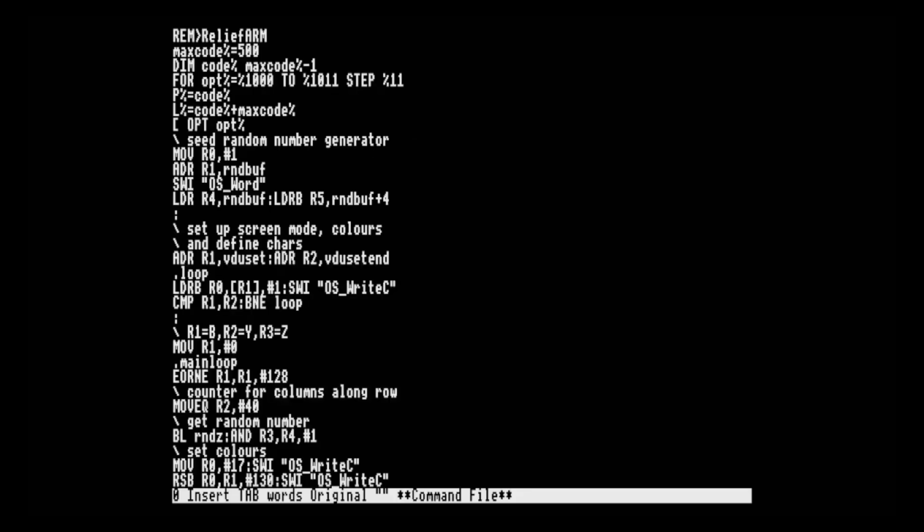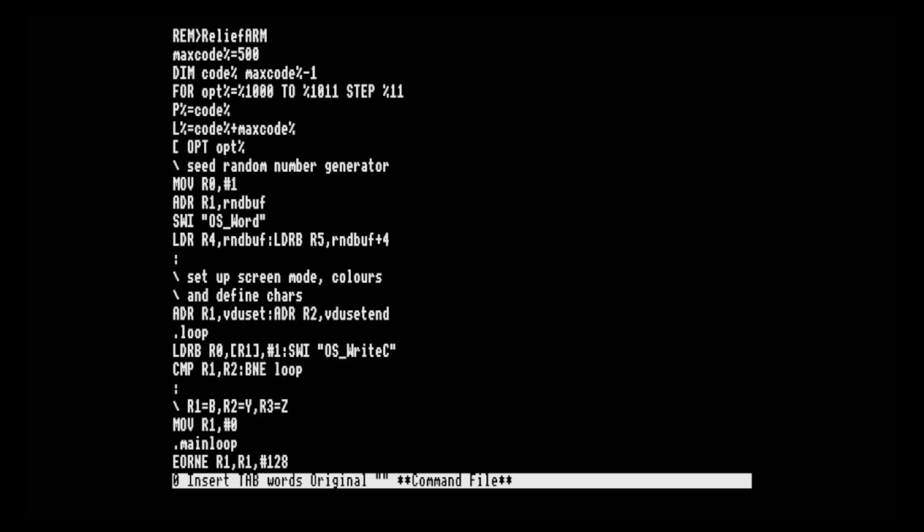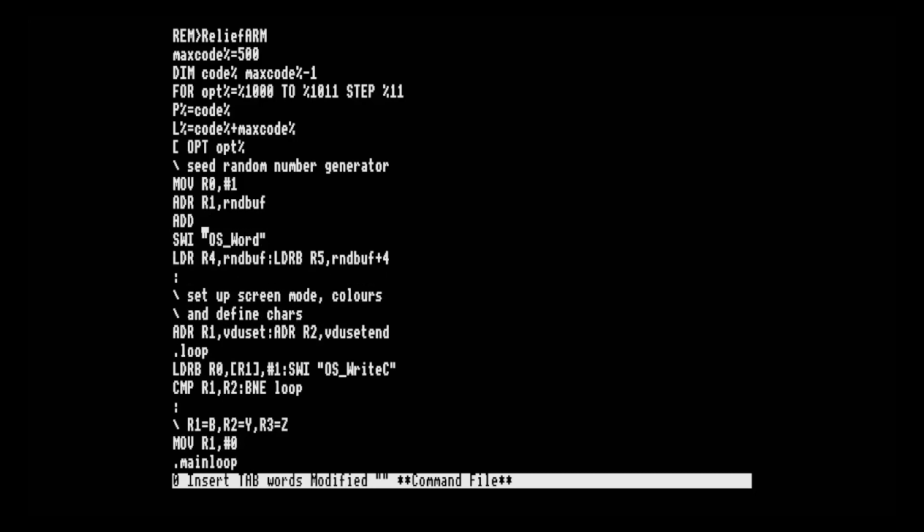Well, the answer is that that instruction, the ADR instruction, doesn't really exist. It's actually a pseudo instruction used by the assembler. And what happens when you use it is the assembler will translate that instruction into a different instruction depending on what the address is that you're trying to reach. Now in this case it will change it into an add instruction where the result of the add is going to be stored into the register where we want the address, and the first operand of the add is going to be register 15, the program counter, i.e. that of the current instruction, and then it's going to be an immediate value, which is the number of bytes away from the current instruction that the address we're trying to reach is.